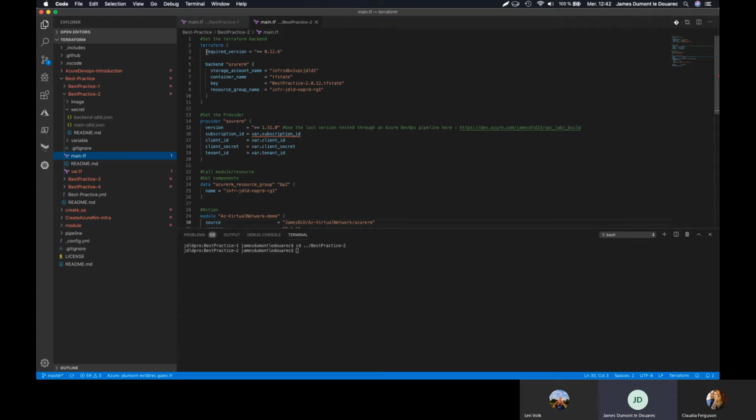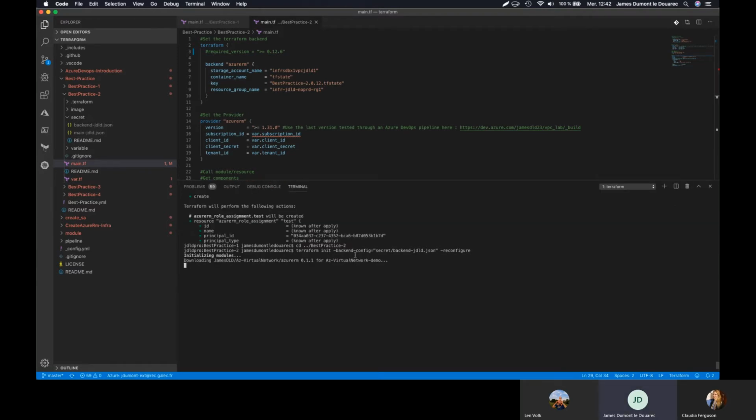Here I have typed the required version. If I just comment it out, and I launch the terraform init command, there is a warning that actually nobody reads, but it's very important. It just tells you, as advice, that you should manage this version yourself and decide which strategy you want to apply. So it's downloading the latest version.